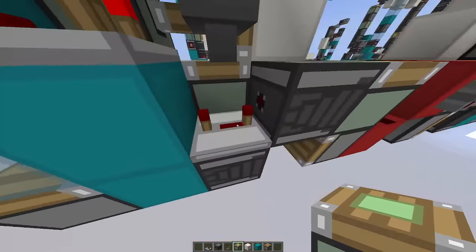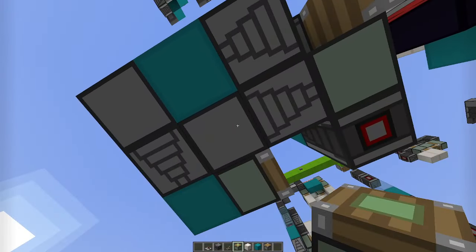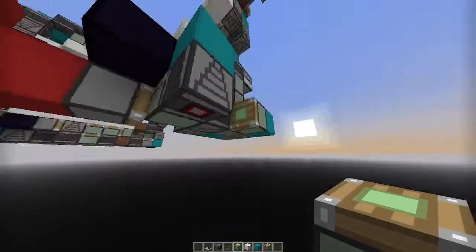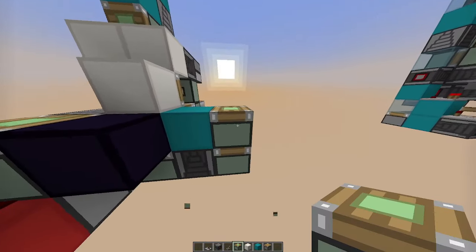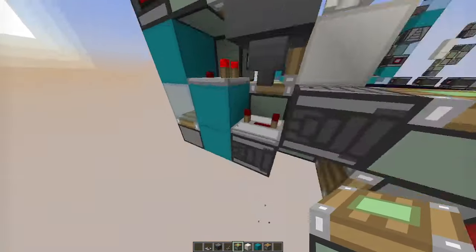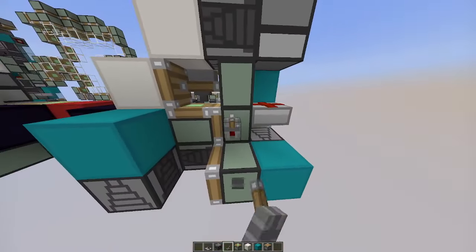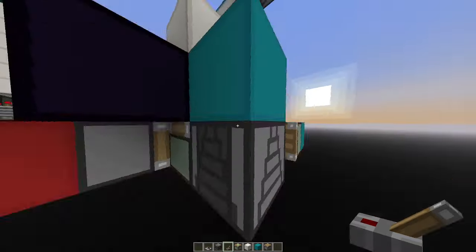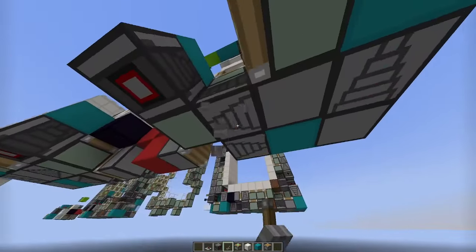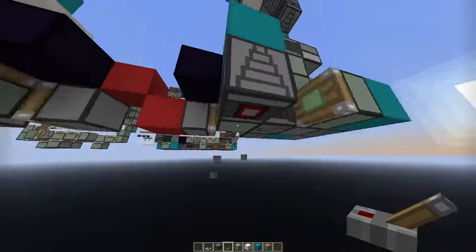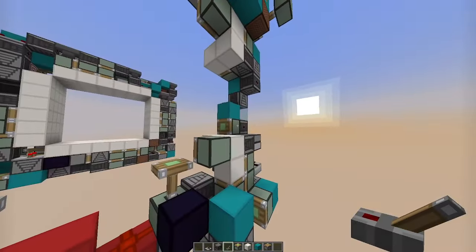And then here, you also notice that this 4-tick repeater also powers this dropper here. So this is where the piston priority comes in handy, because it will always be the front piston that extends first, so we don't have to worry about that problem. But for the retraction, so when this piston retracts at 9 or 18 game ticks, this dropper will get deactivated because of the updates from here. And then we also have an observer that will pulse the bottom piston. So basically what happens would be that.